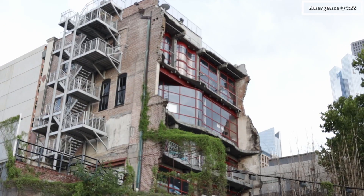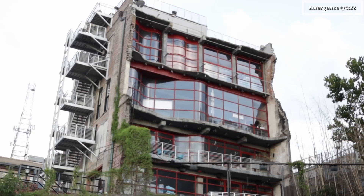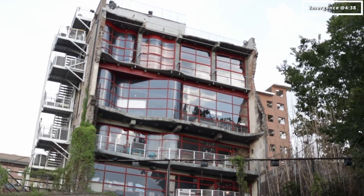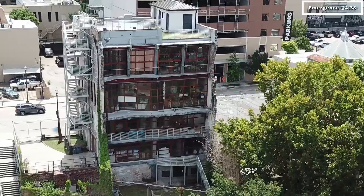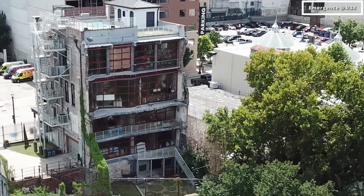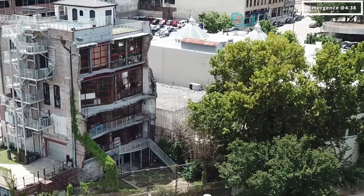We also passed this uniquely broken four-story building. This was actually the Magnolia Brewery until 1935, when a flood ripped it apart. It is now a private residence, which if you're the owner and watching this, I'd love to bring over a bottle of wine and take a tour. Just saying. It's a cool house.